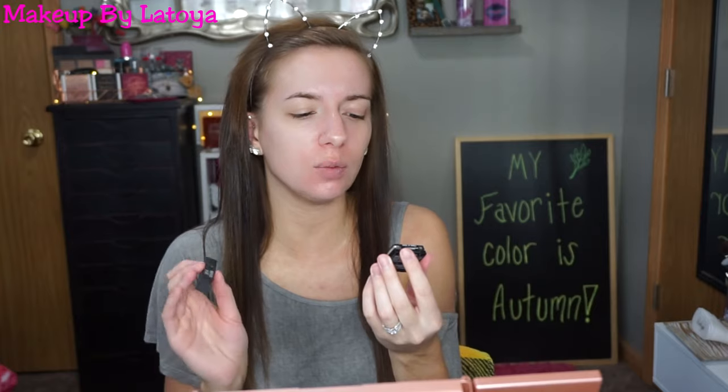I have some newer products that I just purchased so I haven't used them yet, so some of the products will be first impressions — about two or three products I have used before. I really wanted to test out some new makeup for you guys. Like always, I'm going to start off with my eyes, and I'm going to be using the Jessie's Girl eyeshadow primer and the Wet n Wild single shadow in Brûlée.